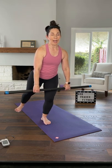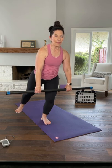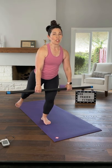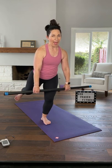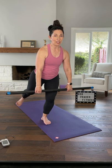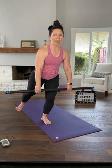You want it to get about halfway when you feel the grab of your hamstrings. If you're able to bring your heel all the way in, then make sure that you take your knee further back behind you. Let's try up tempo from here. Single count. So you'll bend, extend, bend. Two more. Hold your leg bent.